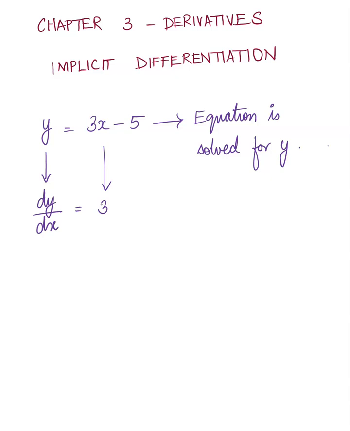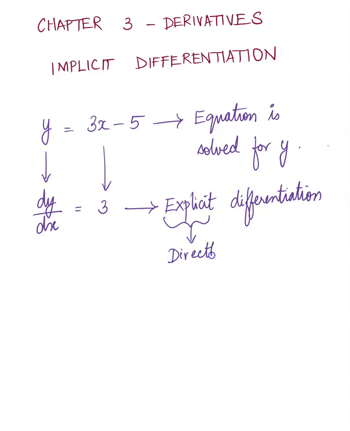It was very straightforward. You just had to differentiate the left side and the right side by simply getting your answers directly. So this is what we call explicit differentiation. No problem, and we got the answer directly as dy over dx. So, in other words, I would just like to say explicitly would mean to get it directly.